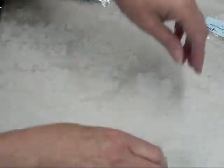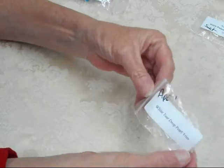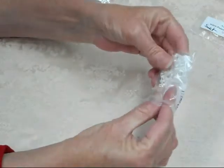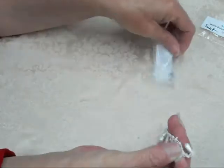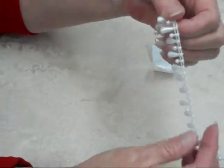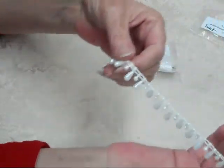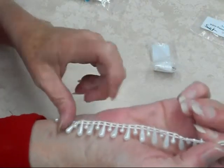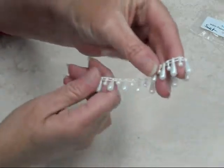The next thing I used was the white teardrop pearl trim — I like this a lot too. If you've seen my videos I use this quite often, it's on a lot of my layouts. This is really pretty too, and I've sprayed this with my Lindy's as well, so it works pretty good.